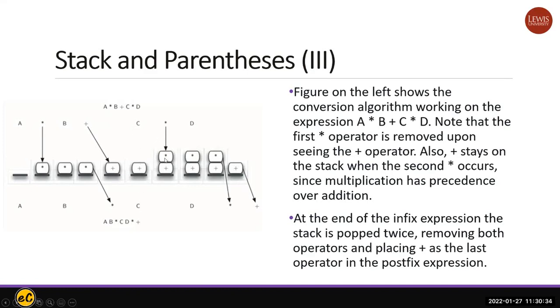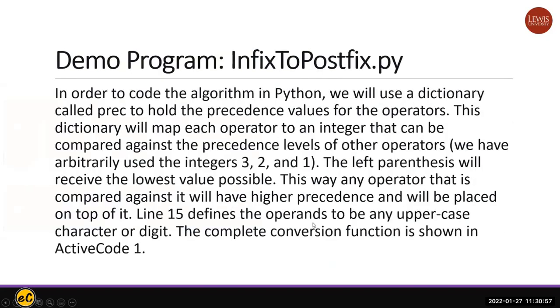And then we see another star. So star is actually of higher priority than the plus sign. So we will let star stay. And we see a D, we add it to the output. And it is the end of the expression. So we pop out a star and then pop out the plus. Okay, we finish that, converting from the so-called infix to postfix.